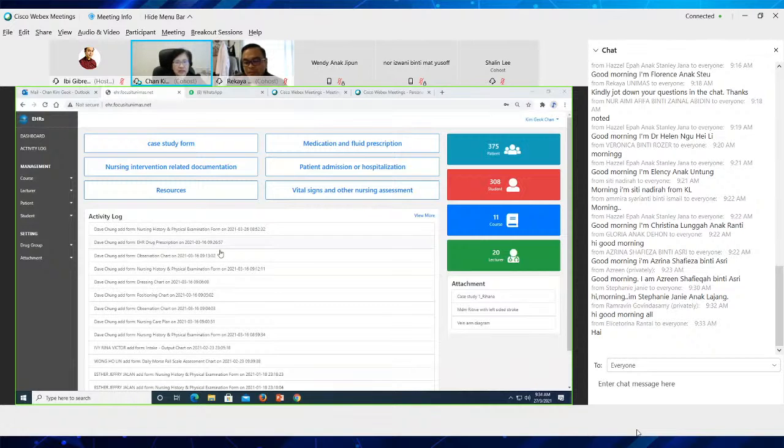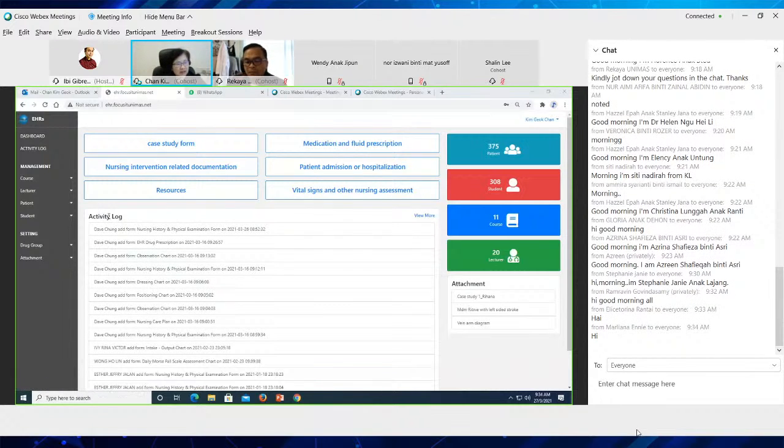The activity log, or audit trail, details the person, the date, and the time that the system has been accessed and activity recorded.